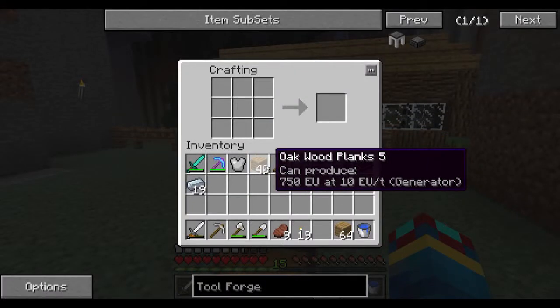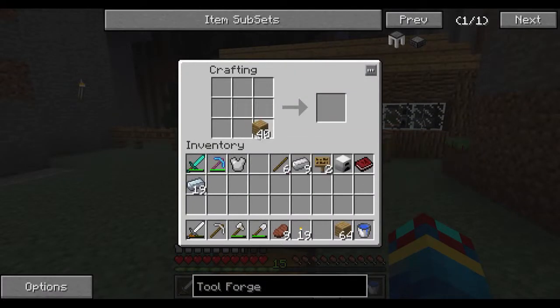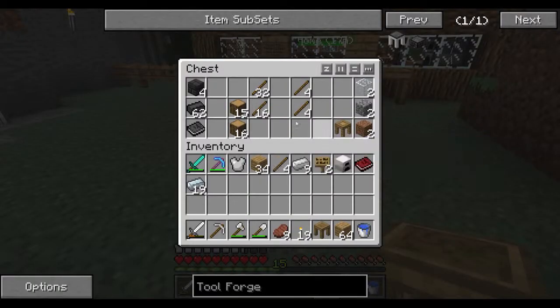So, what was it? We needed a chest along with a boom boom and a boom and a boom and a boom boom boom boom. So we need that.